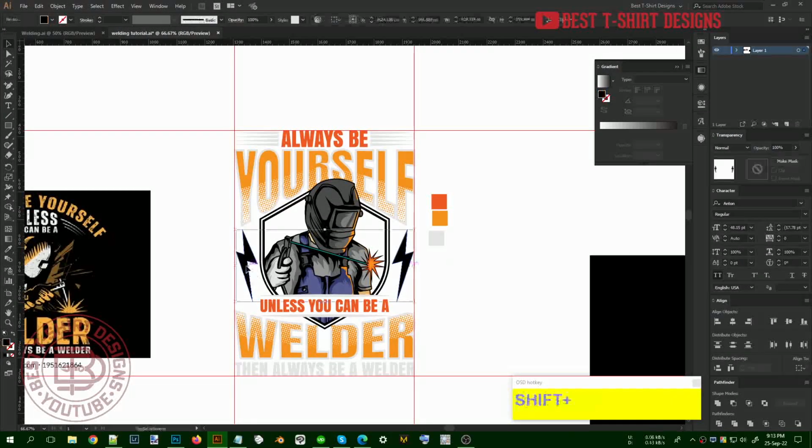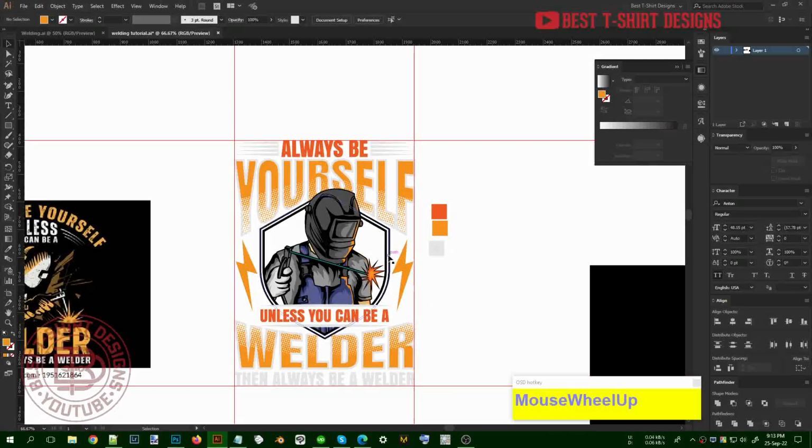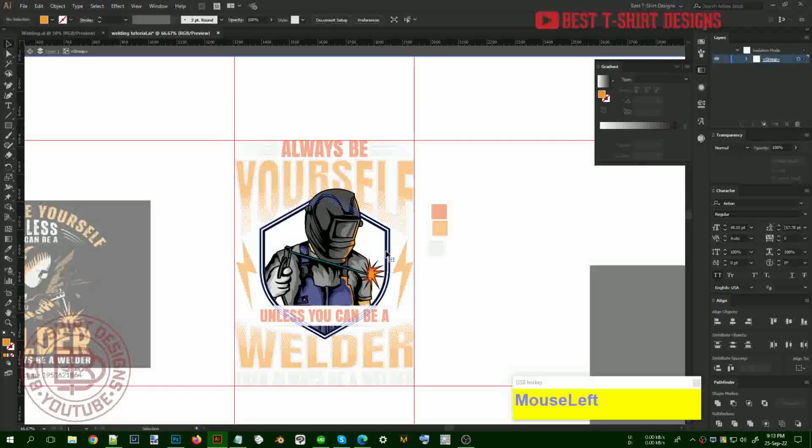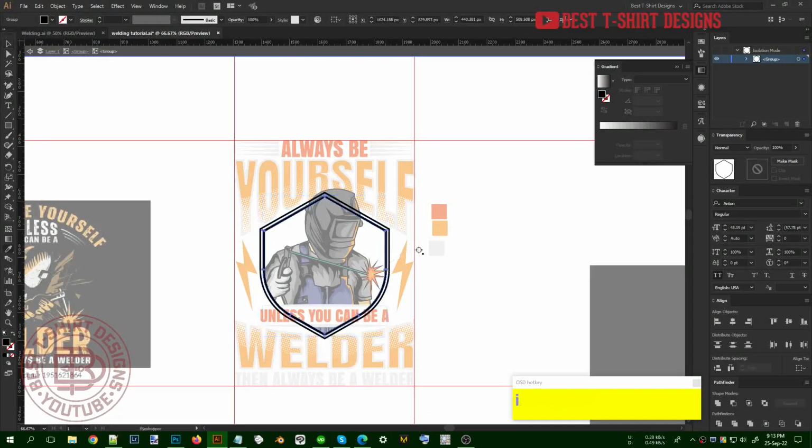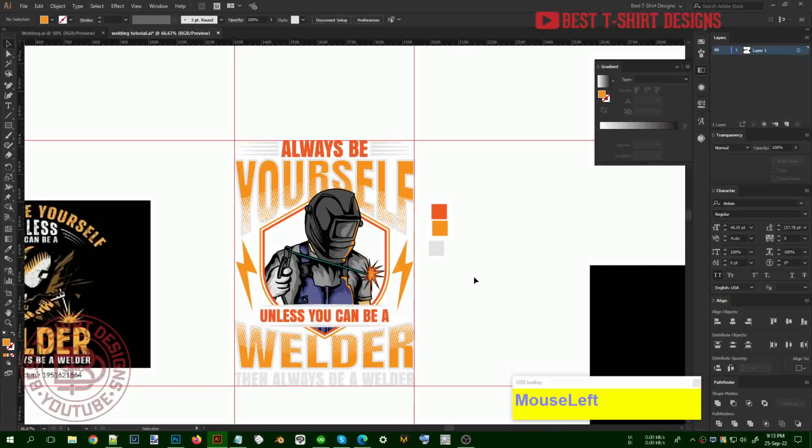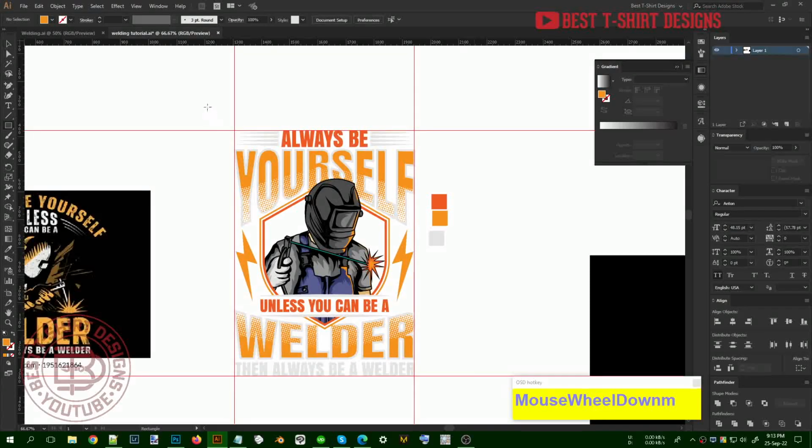Okay, so sorry, that was a group. And then we are done. Just these two shapes remaining. I'm going to select this one. The inside one I am going to make this color, then the outside one I will make this color. So I don't know how this is going to look. We can always change that later.